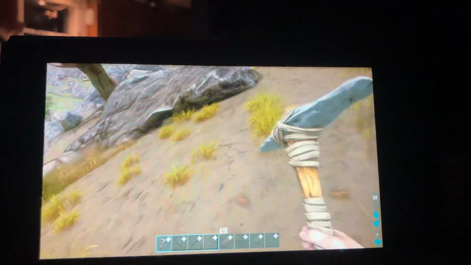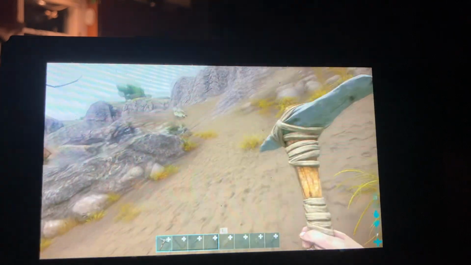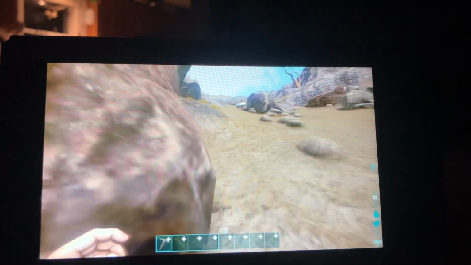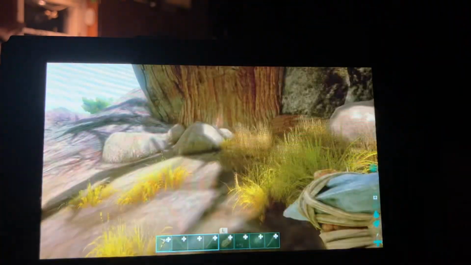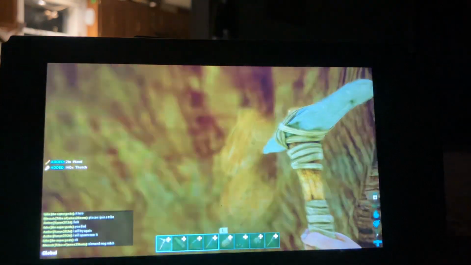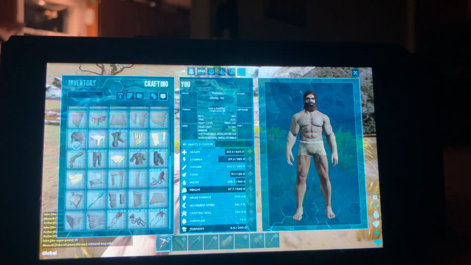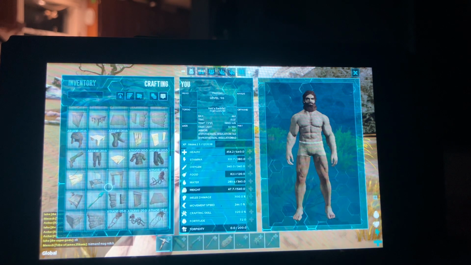Ew, a vulture. Oh, an Argy. Honestly, we're going to need one for space scouting. Already been going for 4 minutes. Jeez. Time flies when you're having fun. 140 thatch. Hurry up and make us a good ol' Argy trap.